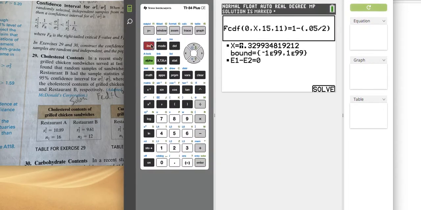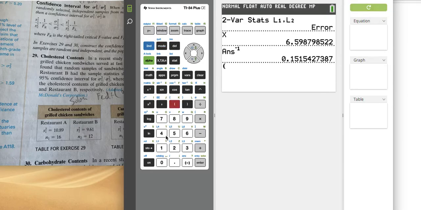Okay, so get out of here, parentheses, 10.89, whoops, not end parentheses, divided by the second variance of 9.61, times 1 over the right tail we just found, which is stored in the calculator as x. Hit enter. 0.34 looks like a really small number, but in fact the book answer is 0.340, and that's exactly what we got.